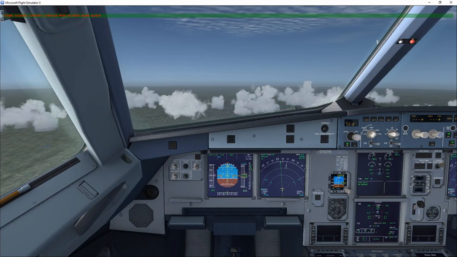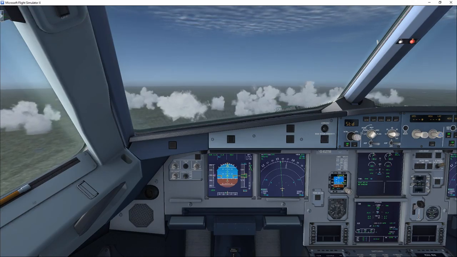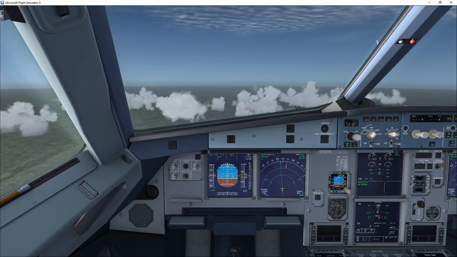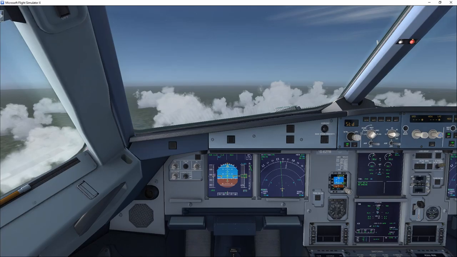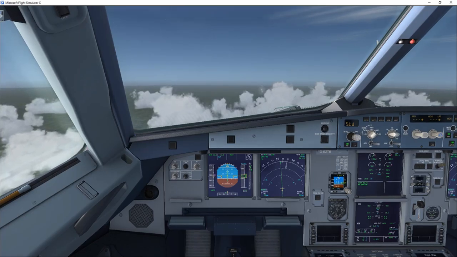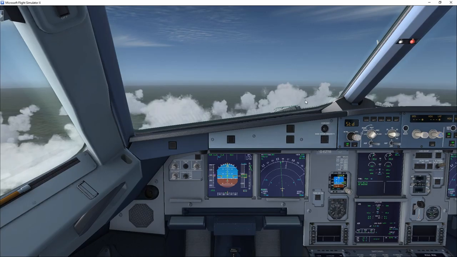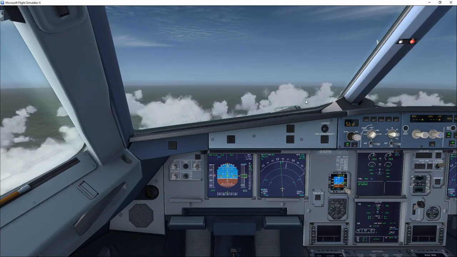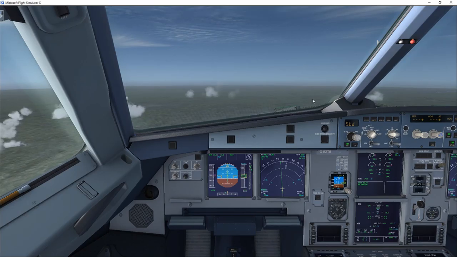Stand by. Speedbird 221, contact London, 126.075, bye-bye. 126.075, 221. 1503, descend altitude 2000 feet. Descend to 2000 feet. Runner 6 Romeo Papa, turn right heading 065, descend altitude 2000 feet. Right heading 065.